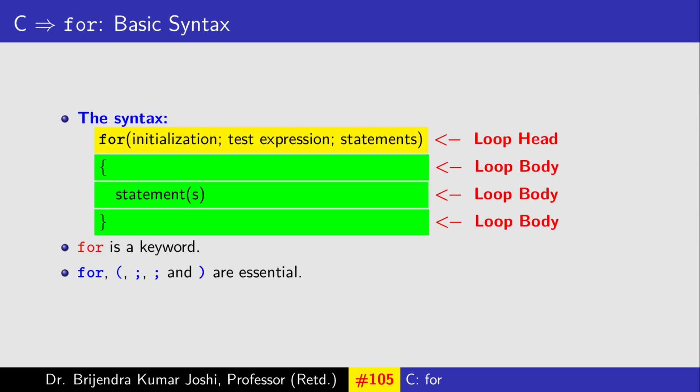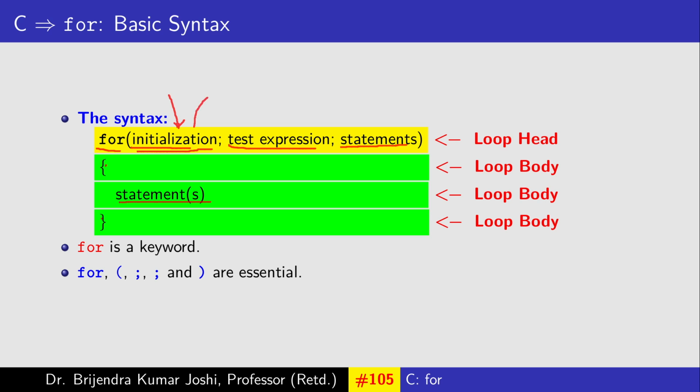The basic syntax: for is a keyword. Then initialization, then some test expression and the statements. This is the common syntax which we are discussing as of now. Usually these statements are nothing but increment and decrement of the loop variable. Within the pair of braces, whatever legal statements you would like to write, you can. The initialization step is done only once. Normally we initialize here some variables which control the number of times the loop would be executed.